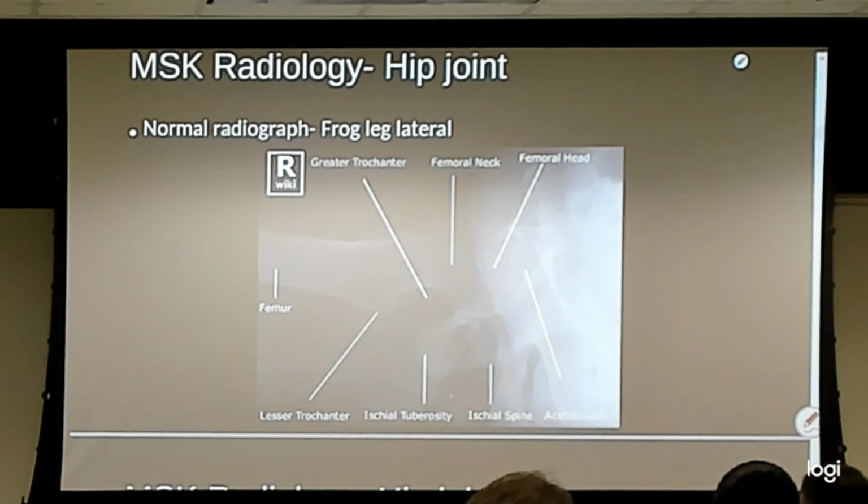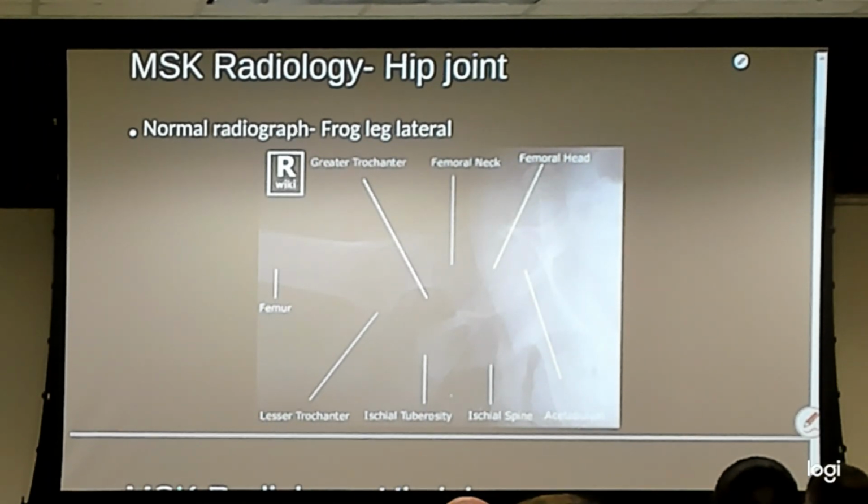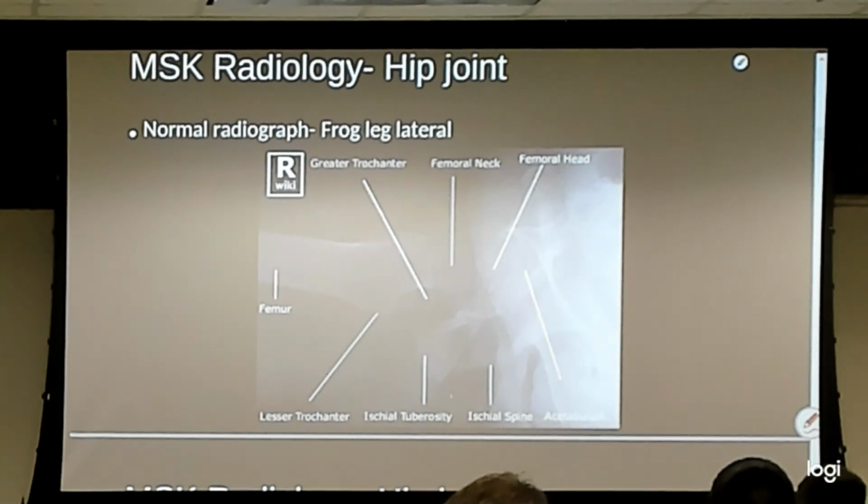When we get a lateral of the hip, we do not get it as if we were shooting just straight lateral. That's not going to give you a very good image of the hip. So we do what's called a frog leg lateral. They are taken, they look like they're in that position. So they put their leg up like they're a frog, and they shoot the lateral from medial to lateral so that we can capture that hip without the rest of the pelvis or the other leg in the way. So that's called a frog leg lateral. It's the most common kind of lateral of the hip.